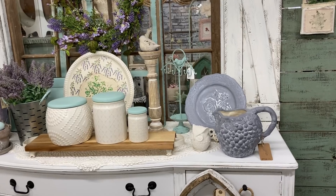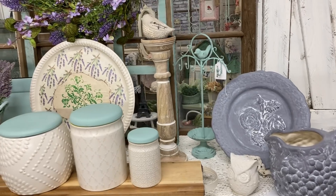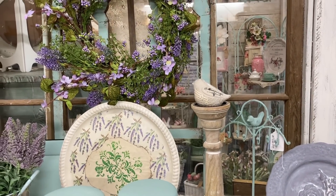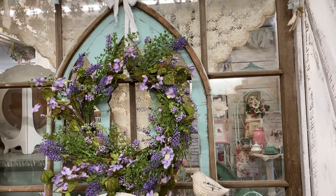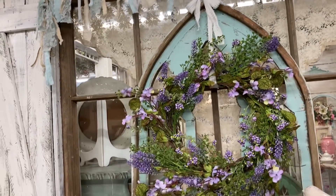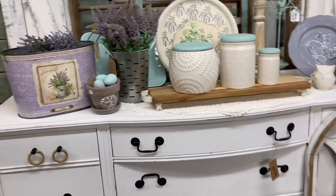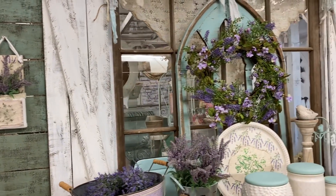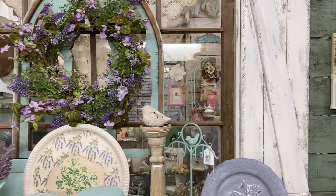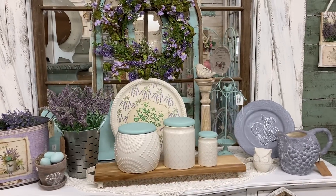Now I'll just take you through the vignette — it's not as full as I would like it to be, but it really emptied out and I just added what I had time to add. I'm trying to pick the areas in my store that are the worst and fill them in as well as I can. This is just outside of my she-shack, one of the outer walls of that little she-shack. There's the wall pocket on the sides of the window and I think it added just enough. I hope you guys enjoyed this video — thank you so much for watching, have a good evening, and God bless you and your family.